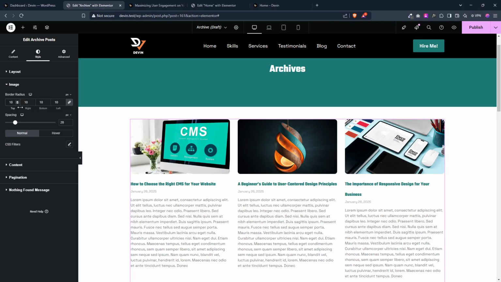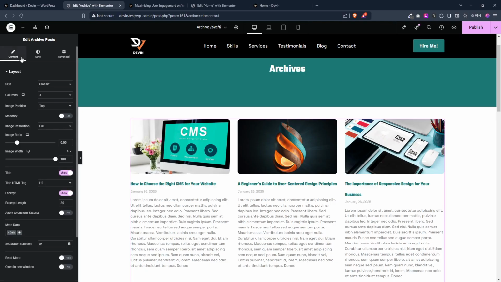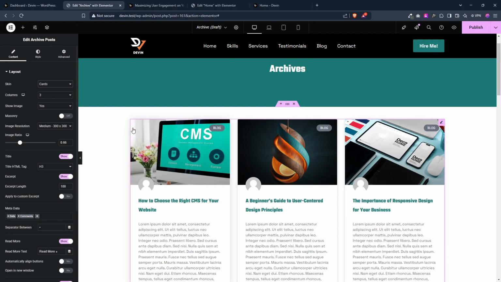But I really need to look for the card so that I just don't edit the image. I edit the whole card itself. So I'm going to change the skin to cards such that they are actually in this layout.